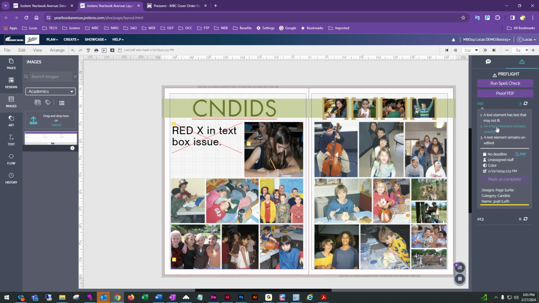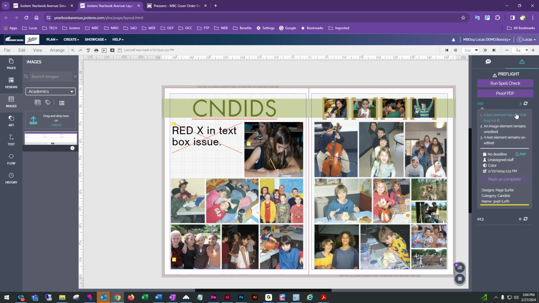Below this, if there are any issues with the page, the pre-flight panel is going to show those to us, so that we can address those issues, take care of them, and complete those pages.